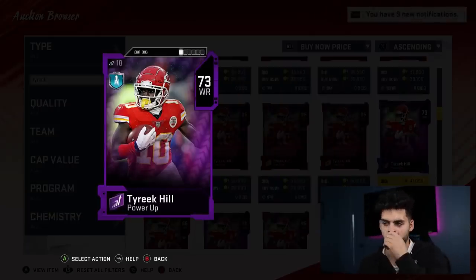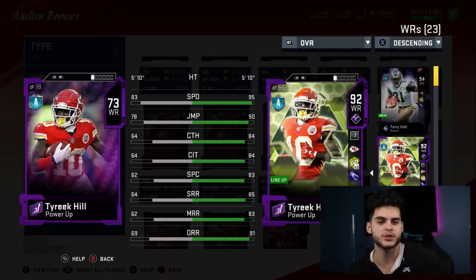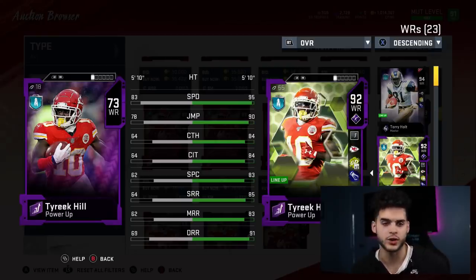So, as a fully powered up card for me, he has a 95 speed. As a powered up card, I believe he got to like a 92 or 93 speed as a 90 overall, which is still pretty crazy. You're going to get one of the fastest cards in the game and have a Tyreek Hill brand name on your team without having to actually buy that card. So that is why I think this Tyreek Hill is one of the better ones, obviously.